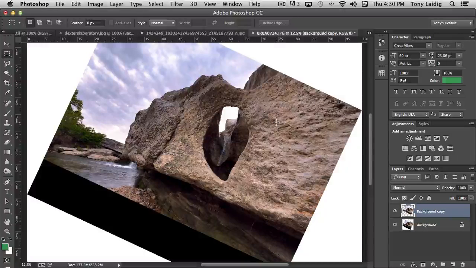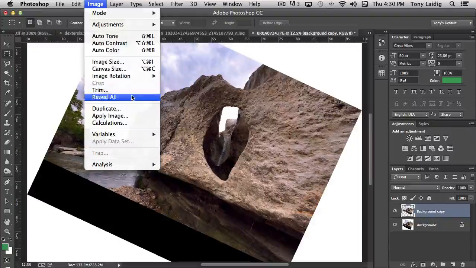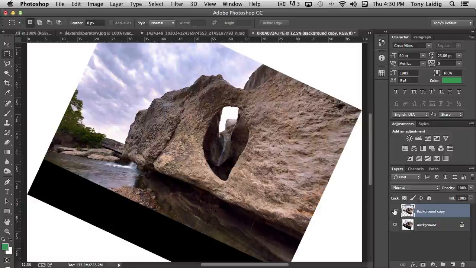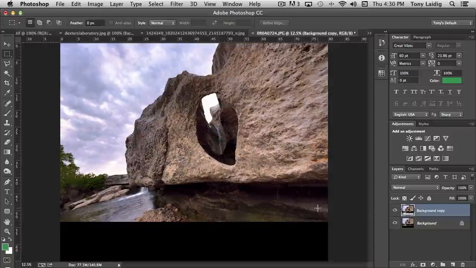it rotates everything. Now, unlike transform, which we looked at earlier, transform just affects the layer, the layer that you're applying the transform to. The image rotation that we just applied affects everything, and you'll notice that. If I turn off the layer that we had created, you'll notice that it actually rotated the entire canvas and everything, and then it filled it in with white. So you want to make sure to use that distinction depending on the end result that you're out to achieve.